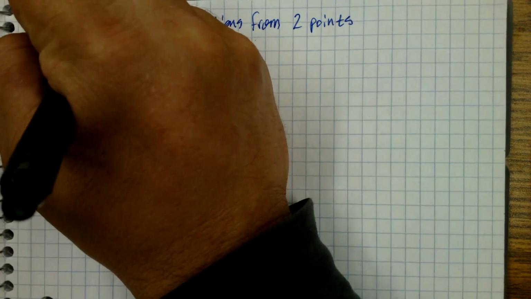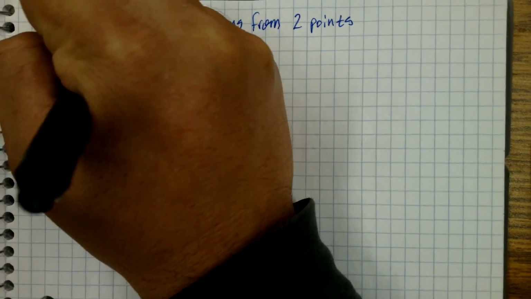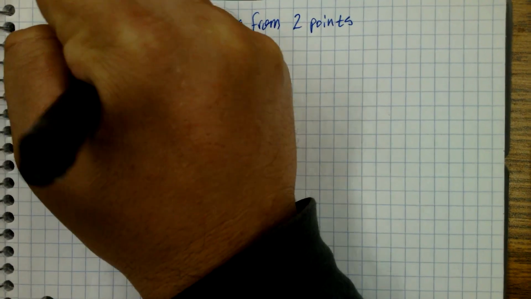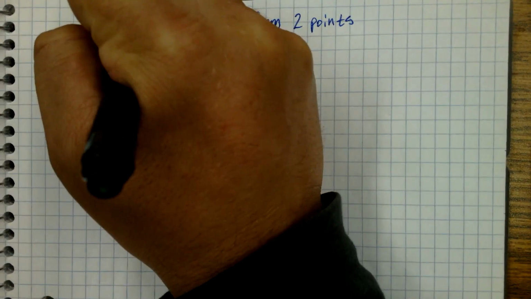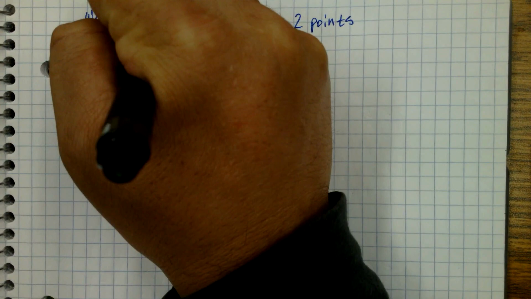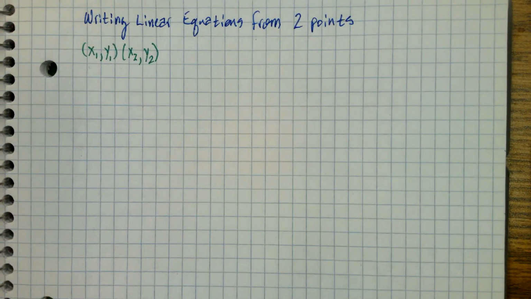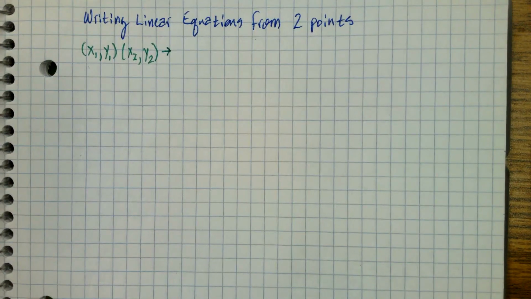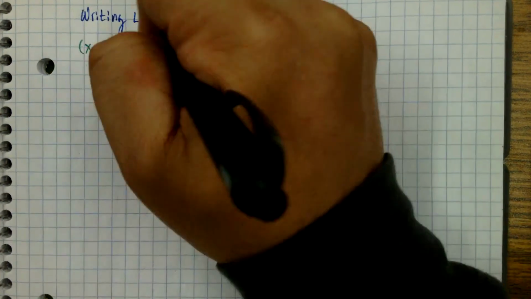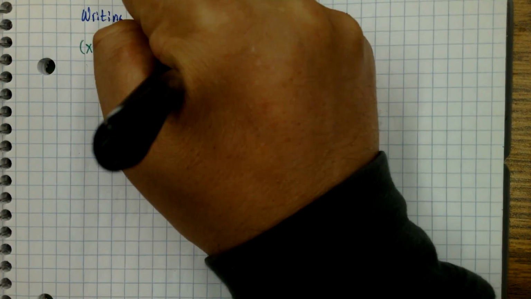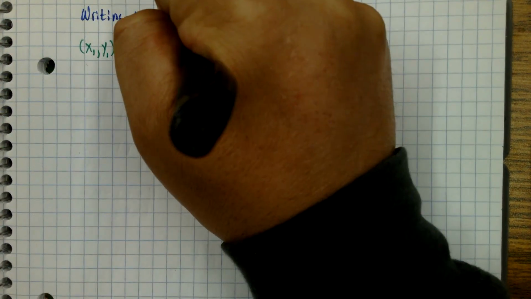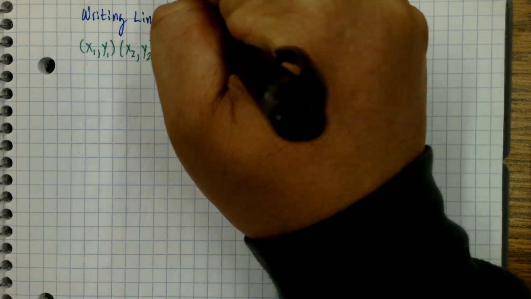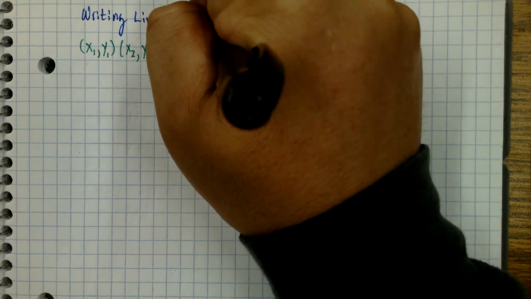We're going to start off, write this down, with two ordered pairs. These are just two random points. The first thing we need is the equation of the line through those points, so we need to know the slope. We're going to use that information to first find the slope, so let's write down the formula for that.